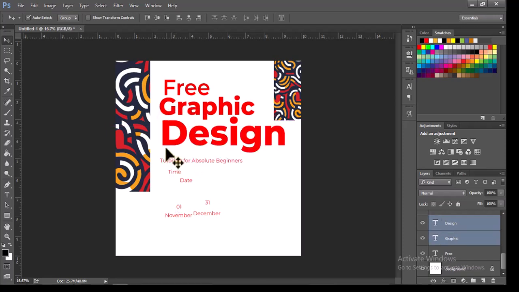Now for the typography style. One thing I realized is that, as you can see, there's an I here and also there's an I here. So I asked, what can I replace in this text so that it will be unique from the usual thing? You can decide to leave it this way, fine, no problem. But as a designer, you want to add some artistic feel to your work.